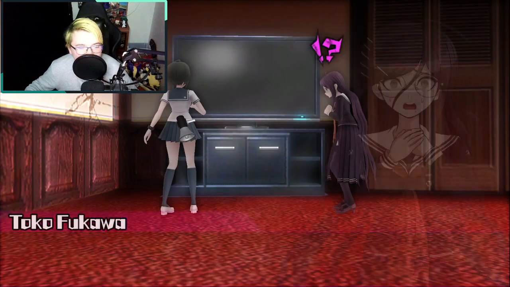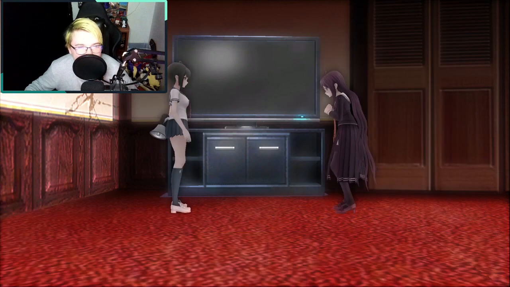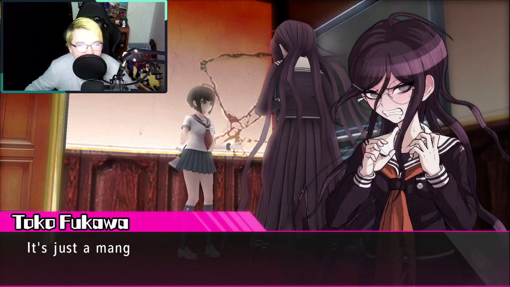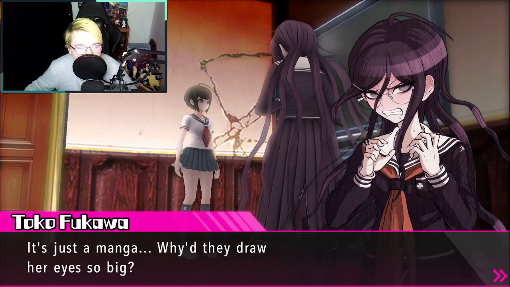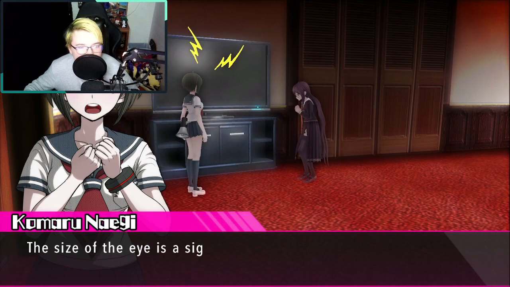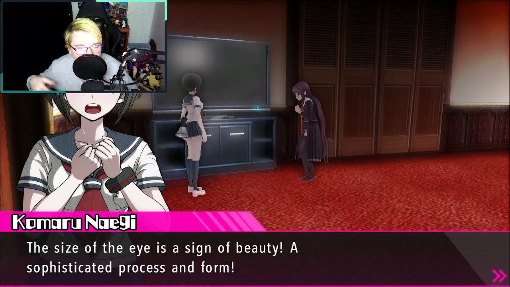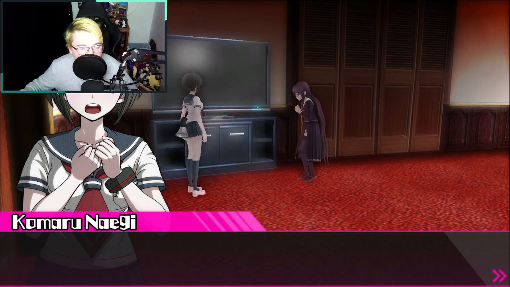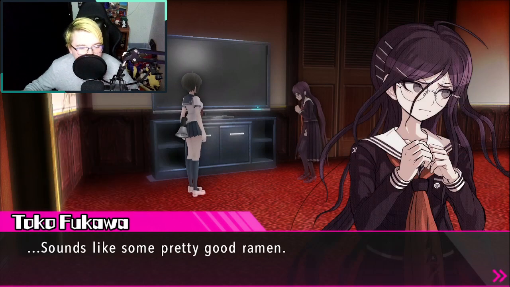This is it. What? Amazing! The Bomb Inside Her, this manga. Oh, it's been ages since I read this. I love it. It's just a manga. Why'd they draw her eyes so big? Geez, at least it still looks remotely human. Toko! The size of the eyes is a signal of beauty, a sophisticated process and form. Manga with small eyes is like ramen with no bamboo shoots. Sounds like some pretty good ramen.